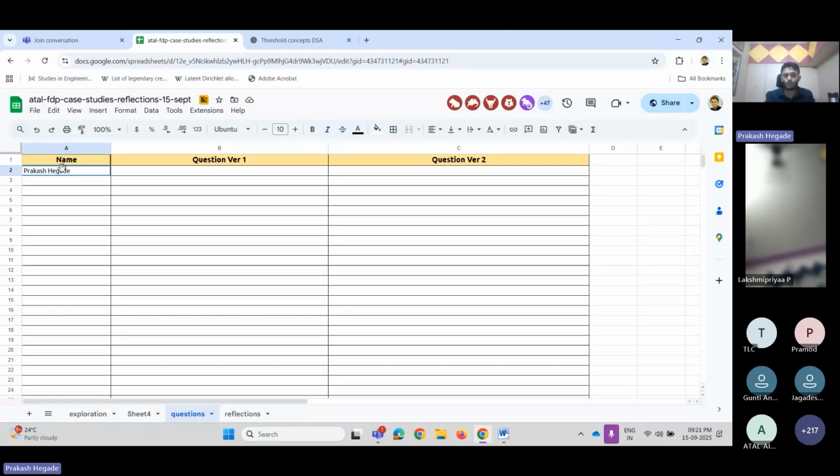Enter your name and just make a list of what kind of questions we used to ask earlier when you tested this concept with students. Usually I used to give some examples and ask them to trace. This is how I did my evaluation: examples and trace. Or I used to say write programs.